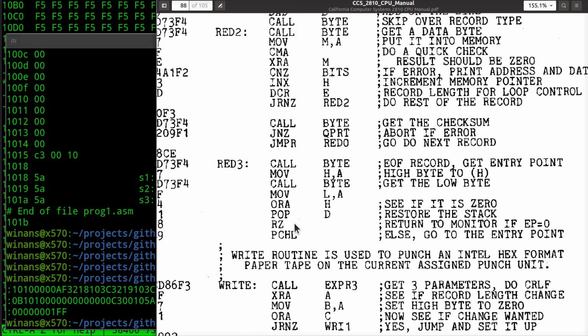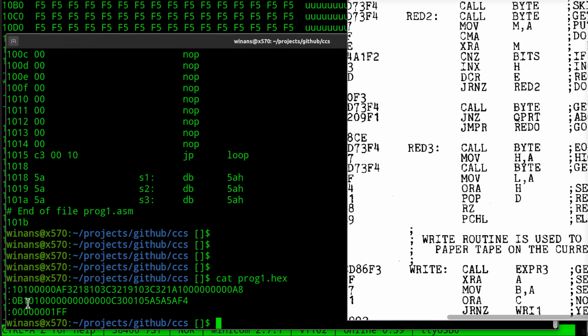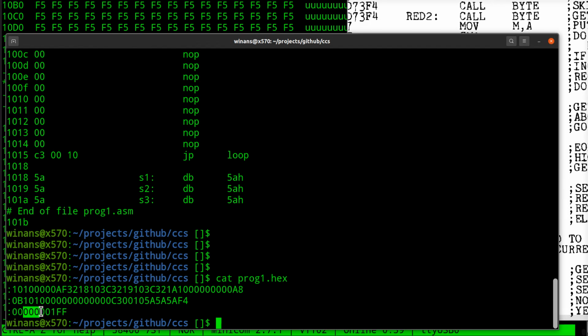Okay. Notice what this thing just did. It read a record type, and it read this address right here. It made its choice, and it went back to the monitor at that time, with all this crap still pasted in. So it got a 01FF.